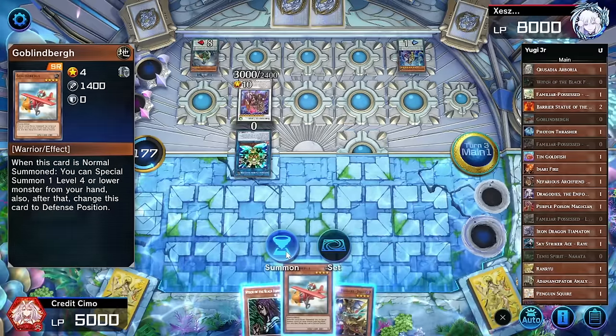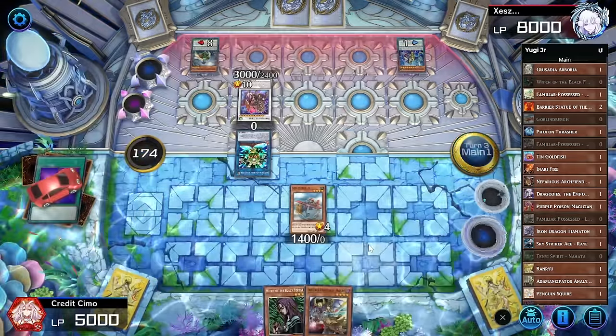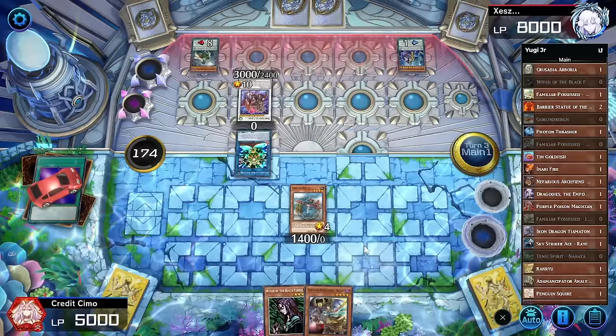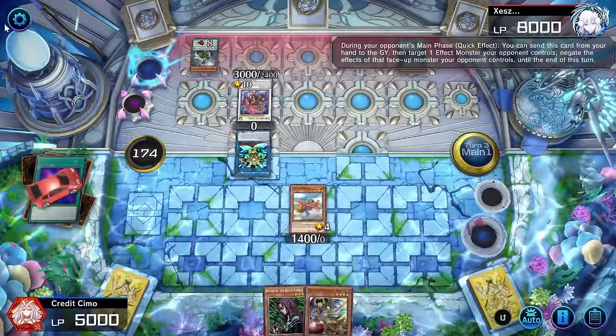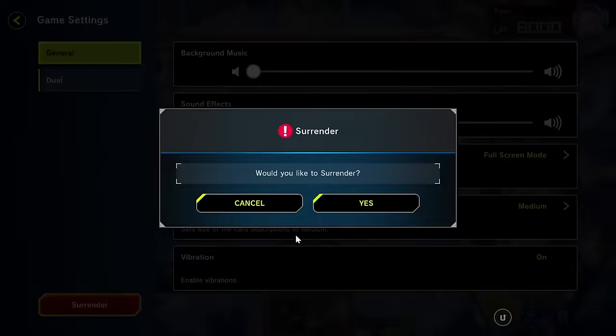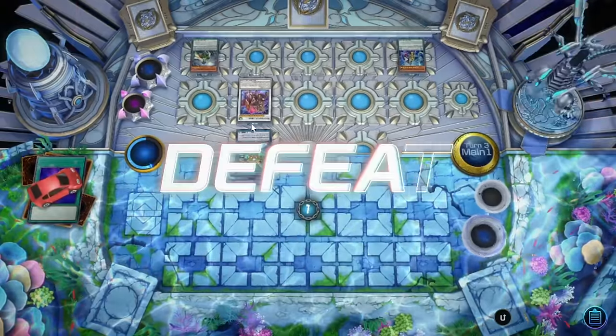All right, so this is the best I've got. I'm going to Goblinburg. I'm going to activate the effect of Goblinburg, and I'm going to special summon Witch of the Black Forest. If he lets me, I don't know what he's got in hand. Effect Veiler. So all of that thinking was for nothing. He's got this one. There's nothing I can do. Once that got stopped, it was over. There's nothing I can do. He's got Baron and it can recycle and stuff.